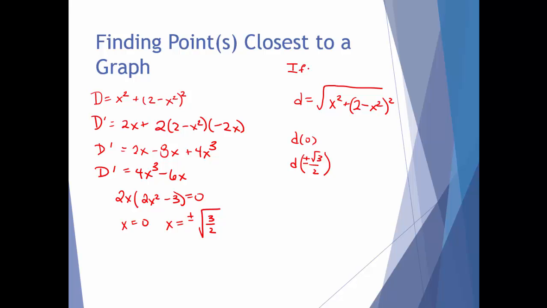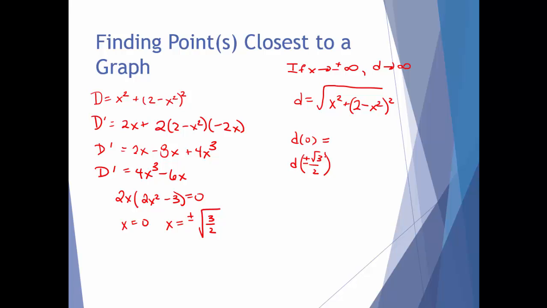So if x happens to go to infinity, or negative infinity for that matter, because again, when you square it, the negative will go, what's going to happen is this term's going to go to infinity, this term's going to go to infinity. You are adding them together, so overall, d is also going to go to infinity. Remember, we're trying to minimize distance, not maximize it. So any other value of x outside of these critical numbers should give us a larger distance. That's the logic behind the fact that we only need to consider these particular critical numbers, and we'll know that those are absolute minimums once we actually identify which is which.